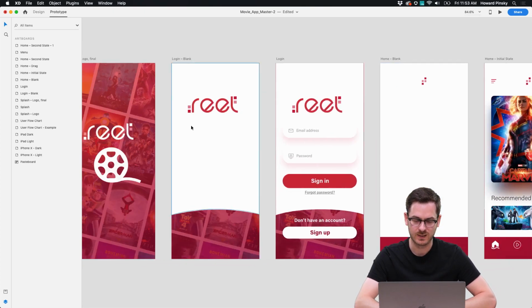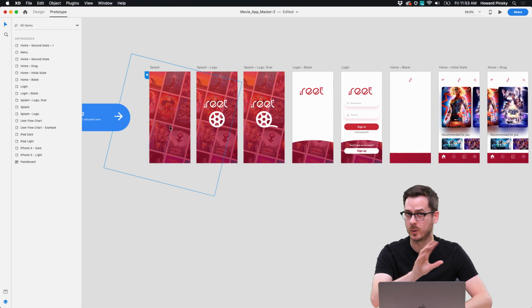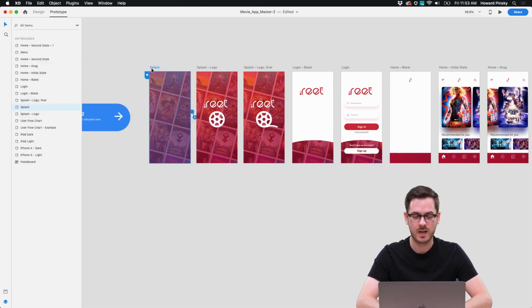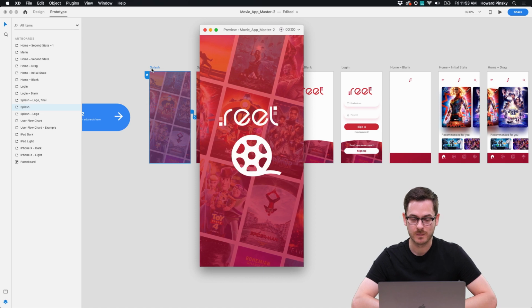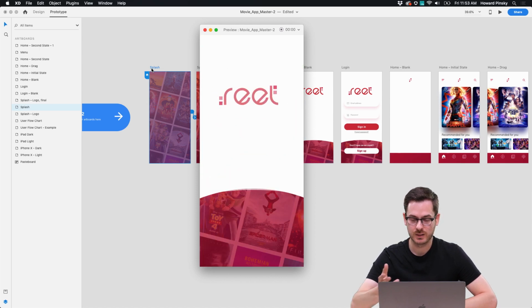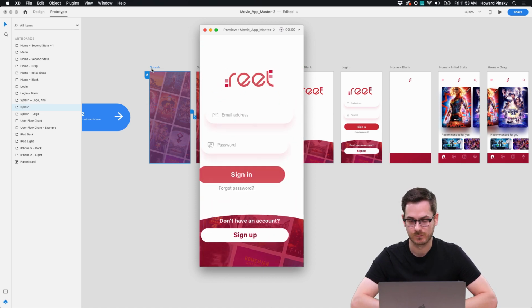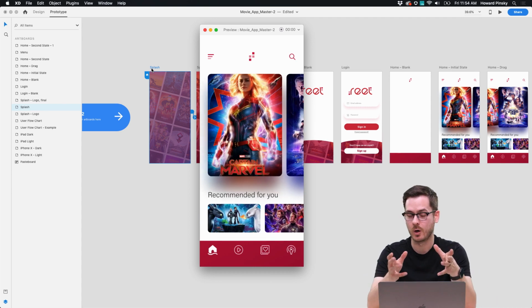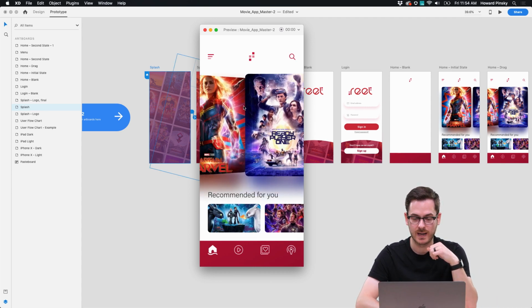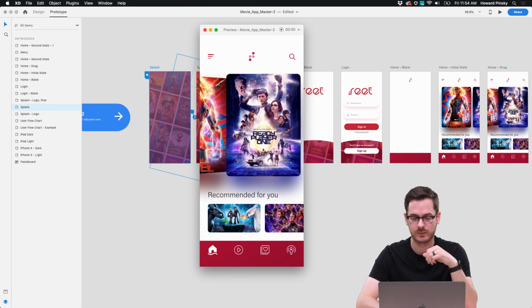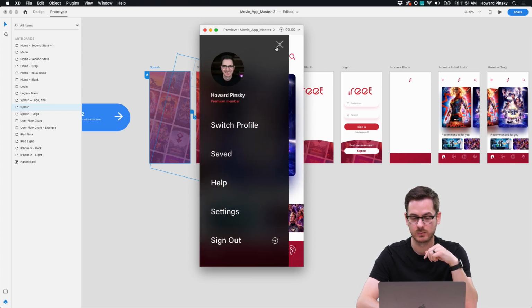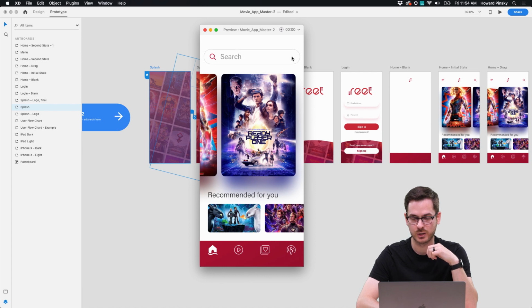So let's take a look at where we're at. And again, I will be uploading this on Dropbox, probably, very shortly. So we've got our little loading screen here. It transitions to a login screen. That transitions to our home screen where we can then drag, and I've created a little bit of a parallax or some sort of a perspective. And then we've got our menu and we've got our search field. So that will just about do it.